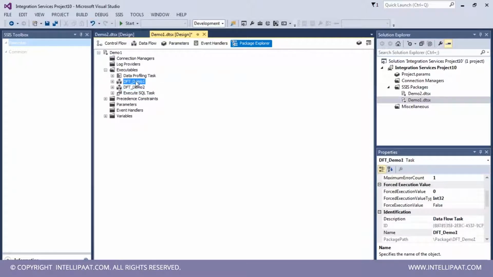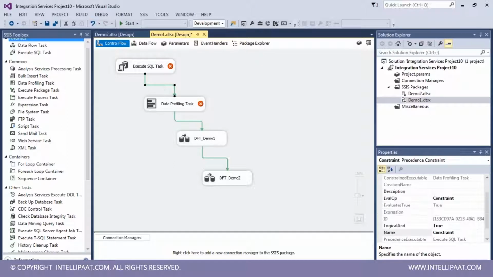All right, so this is what executables mean. And it's just to see the precedence constraints also. I explained precedence constraints very briefly to you. You see these green arrows are the precedence constraints. Now again, let's not get too much into what the precedence constraint is now. We're going to discuss that in detail going forward, but this is how you define the precedence constraint.